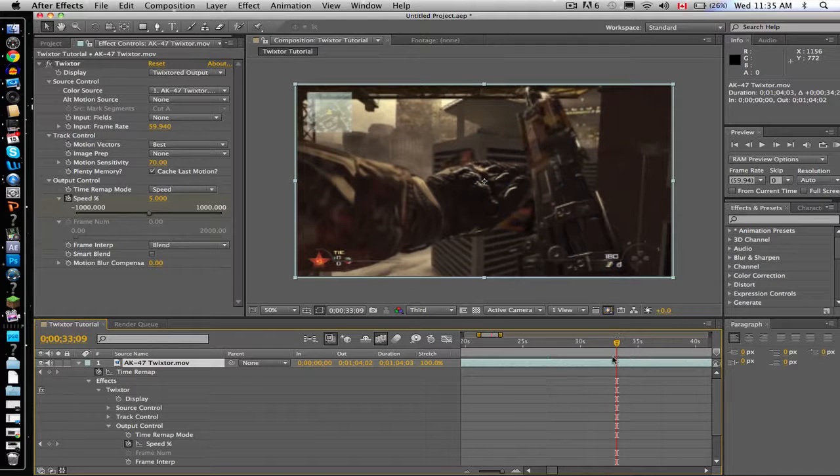I want the end right about there. So you want to add a keyframe, scroll 2 frames to the right by using the same button. Then go to your speed and put it back to 100%.